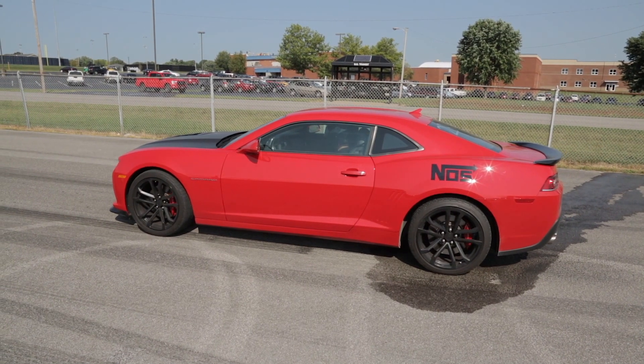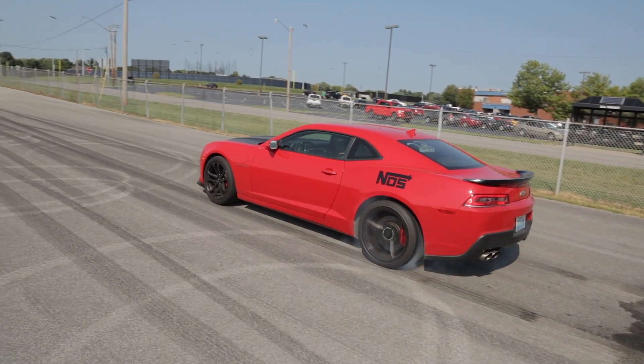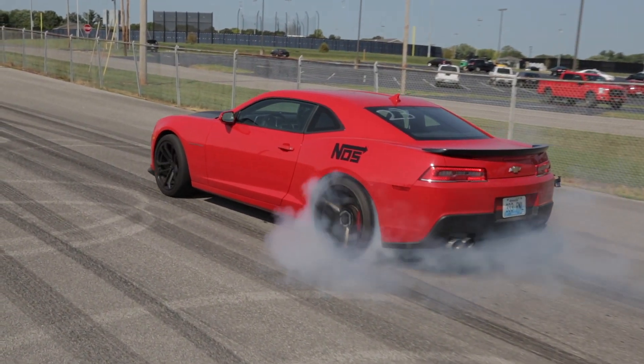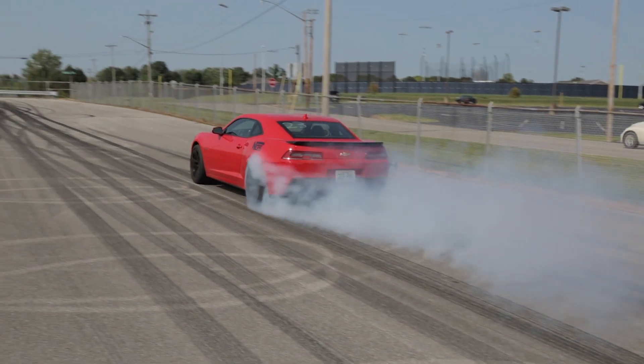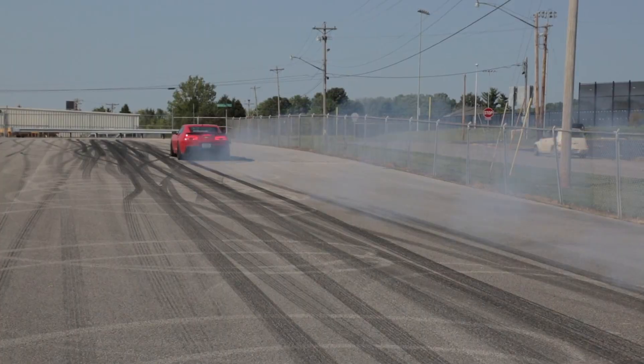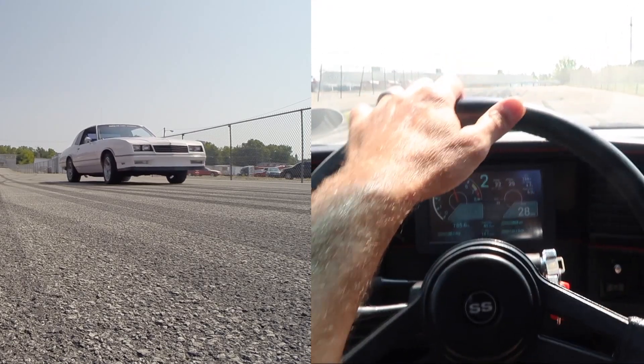Once you've got the tires spinning good and the vehicle is stationary, you can decrease the amount of brake pressure while still keeping the vehicle from rolling. Then fluctuate the throttle pedal to keep the tires spinning, but not so much that the engine is over-revving or hitting the rev limiter. Higher tire speeds usually equals more smoke. The back end of your vehicle may want to shift side to side, but you can usually correct this by simply turning the steering wheel in the same direction as the rear end of the vehicle is shifting towards.